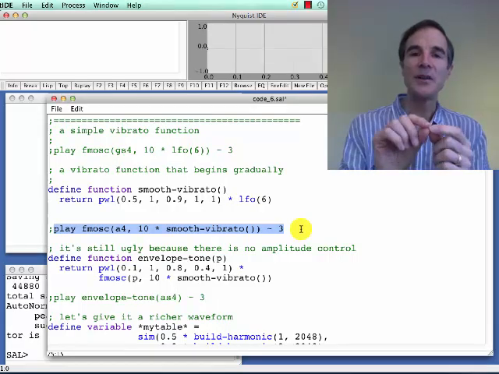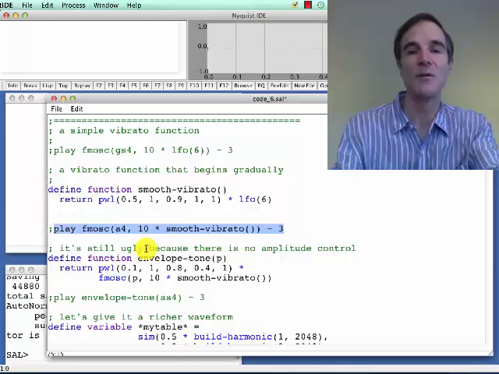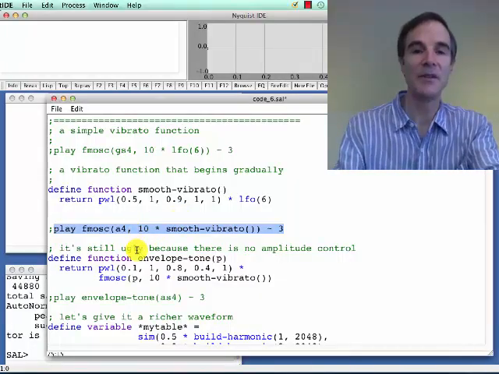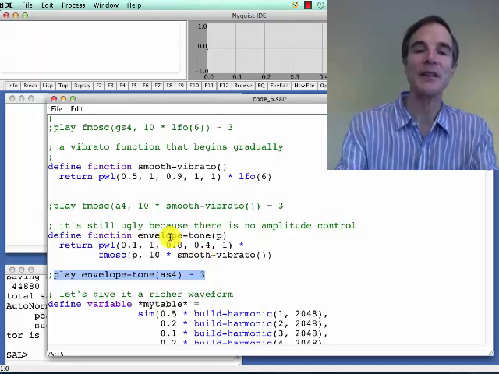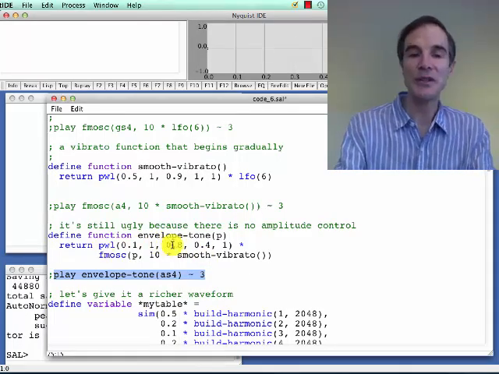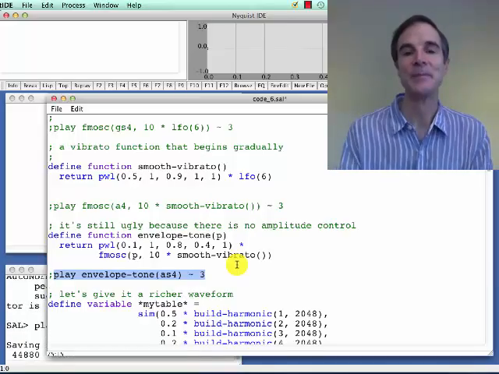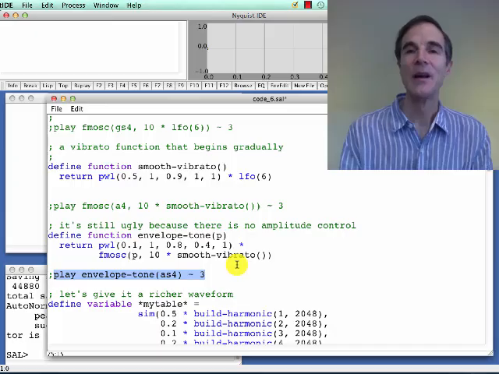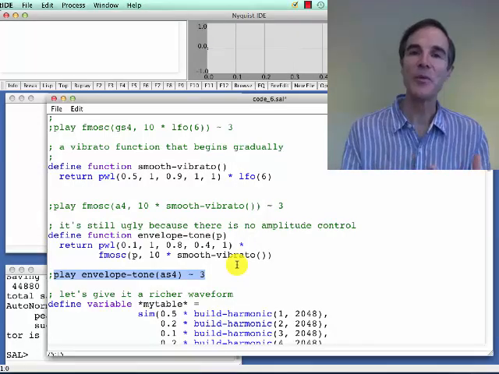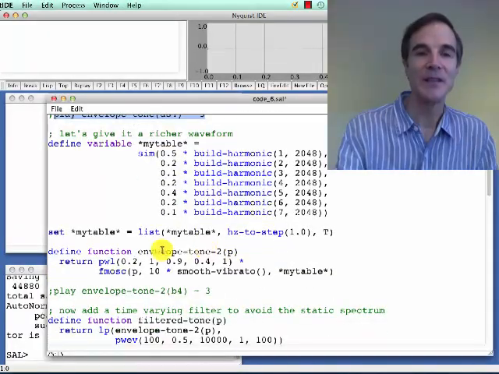So you can hear that the vibrato is increasing in intensity over the first half of the sound. And of course, we need to multiply this whole thing by an envelope. So I've made a function envelope tone where we just multiply by an envelope. Okay, so now at least the vibrato and the overall shape of the note are beginning to sound a little bit reasonable.